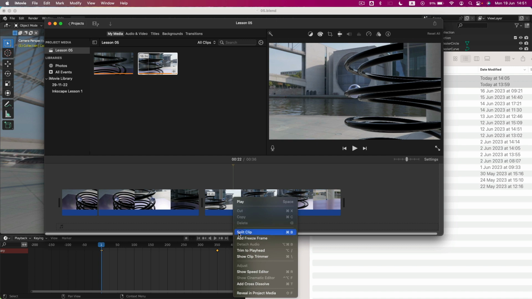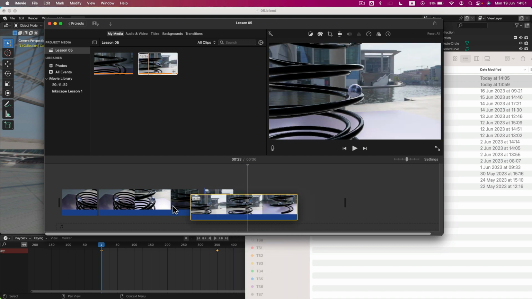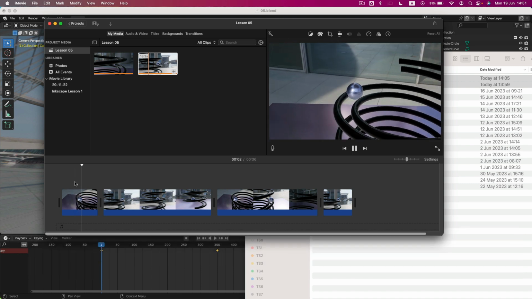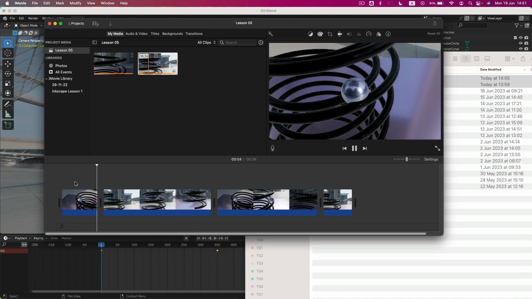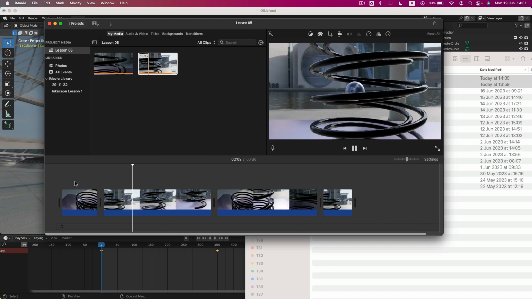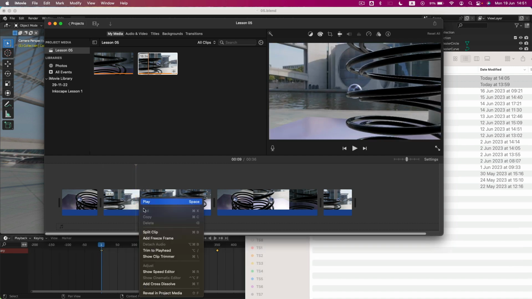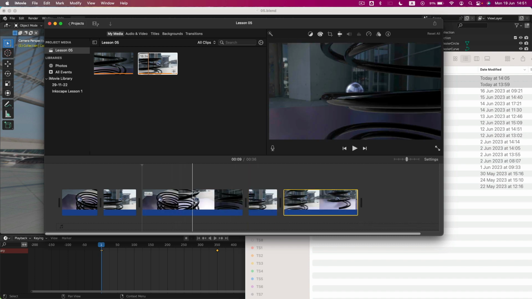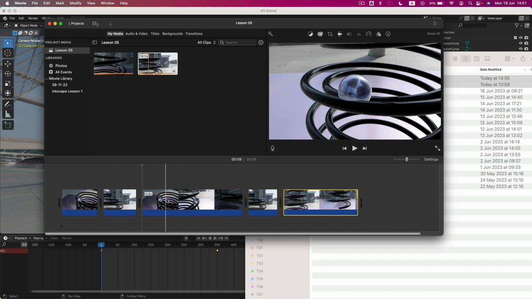I'm going to split that clip, and I'm going to put this video in here. So it starts with camera 1. Then we switch to camera 2.